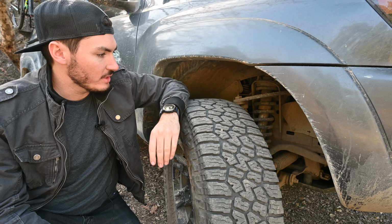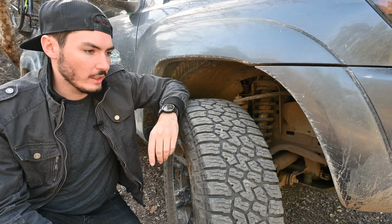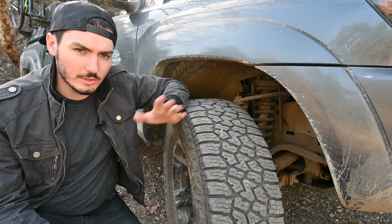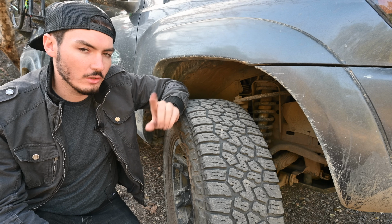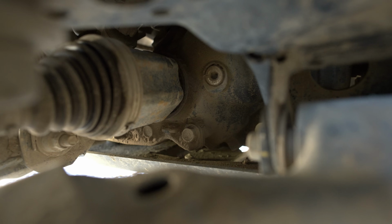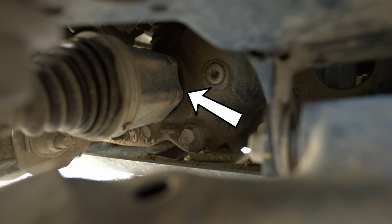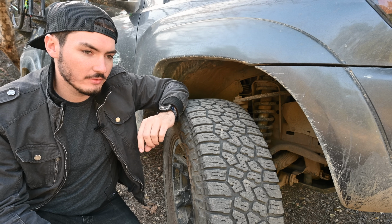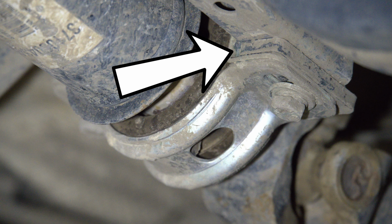I went with a 2-inch because when you go with really anything bigger than that, you're getting into a whole new realm of driveline and CV axle issues, specifically with U-joints. Already with this lift, I had to install what's called a clamshell bushing right in here, which is the driver side CV axle mounting area, to avoid additional wear because of the change in angle, as well as a driveline drop shackle kit, which is to alleviate pressure on the U-joints.